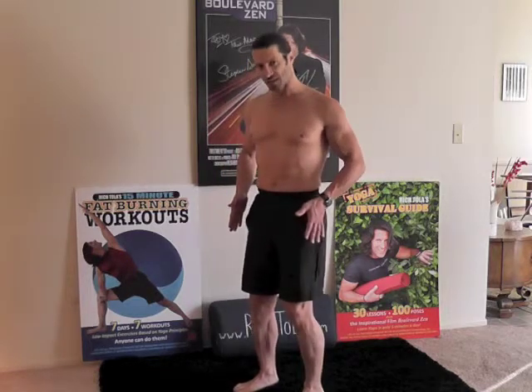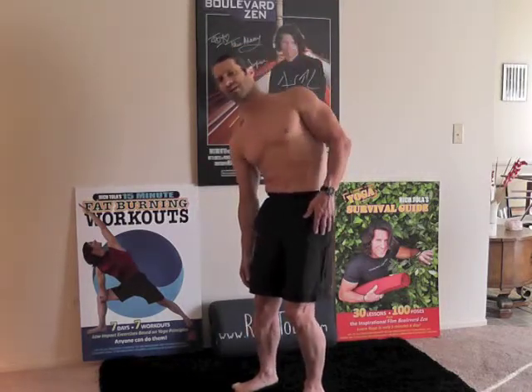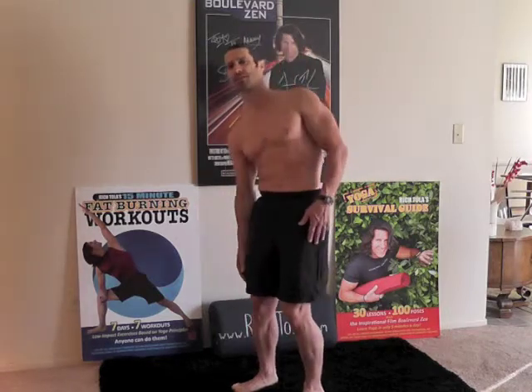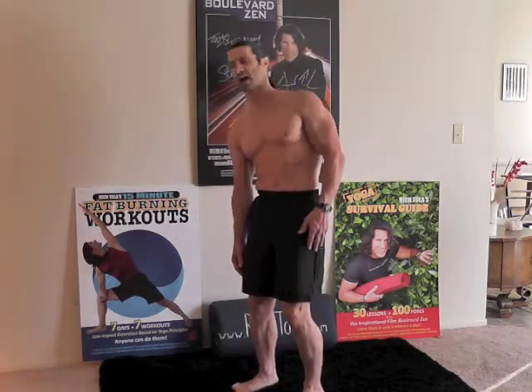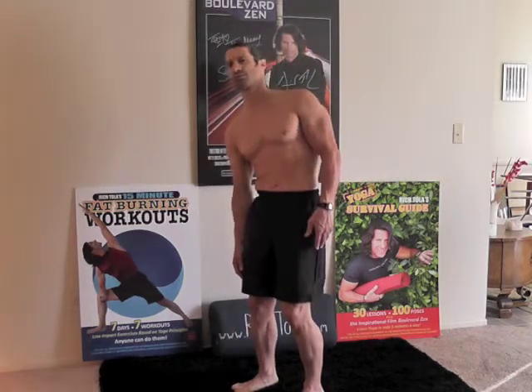So with your side to sides, imagine your back's flat against the wall. You want to scoop that sacrum, relax your butt, put a micro-bend in your knees, feet hip distance apart, and then stand really tall here as you just go side to side. Pull through the core, and all you're doing is not flying the hips out — remember it's just a nice soft side to side, fingers rub lightly against the thighs as you're just crunching.